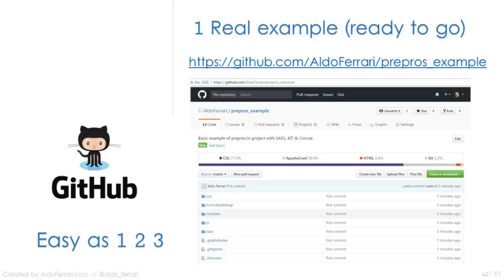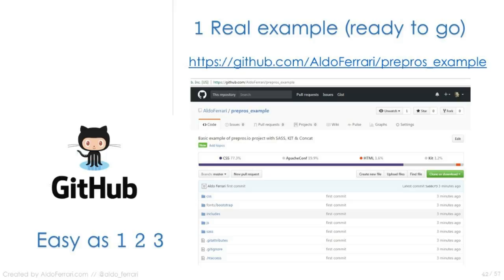So, to not get lost, and because we cannot do live coding via WebEx, I created a project that you can find at this link. You will have, of course, the link of this presentation. In this file, you have a basic web page, one page.